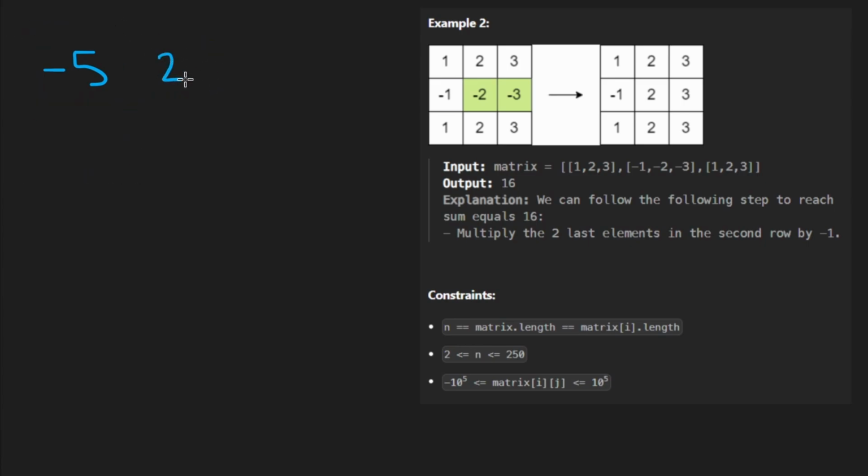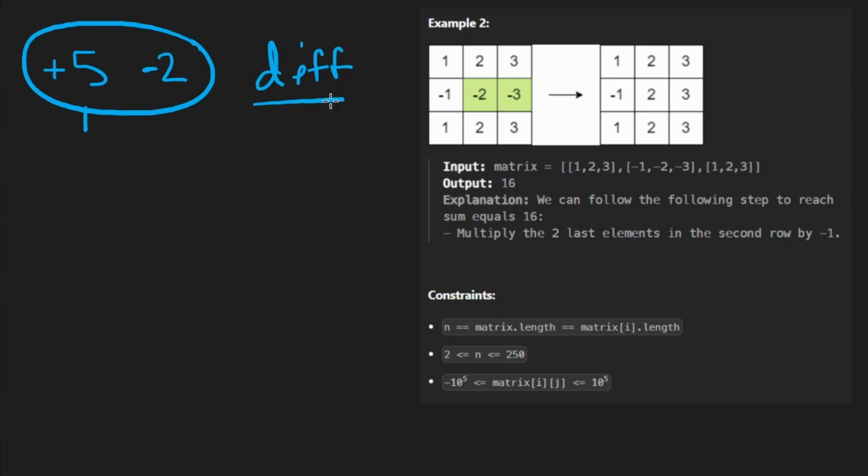Maybe the value to the right of this is a +2. Maybe the value below this is like a +1. So I know that if I want to change this to a +5, I have to then turn this guy into a -1, or I have to turn this into a -2. That's a price worth paying because the delta was still good. Like the overall difference increased. So maybe that's a choice that you could make.